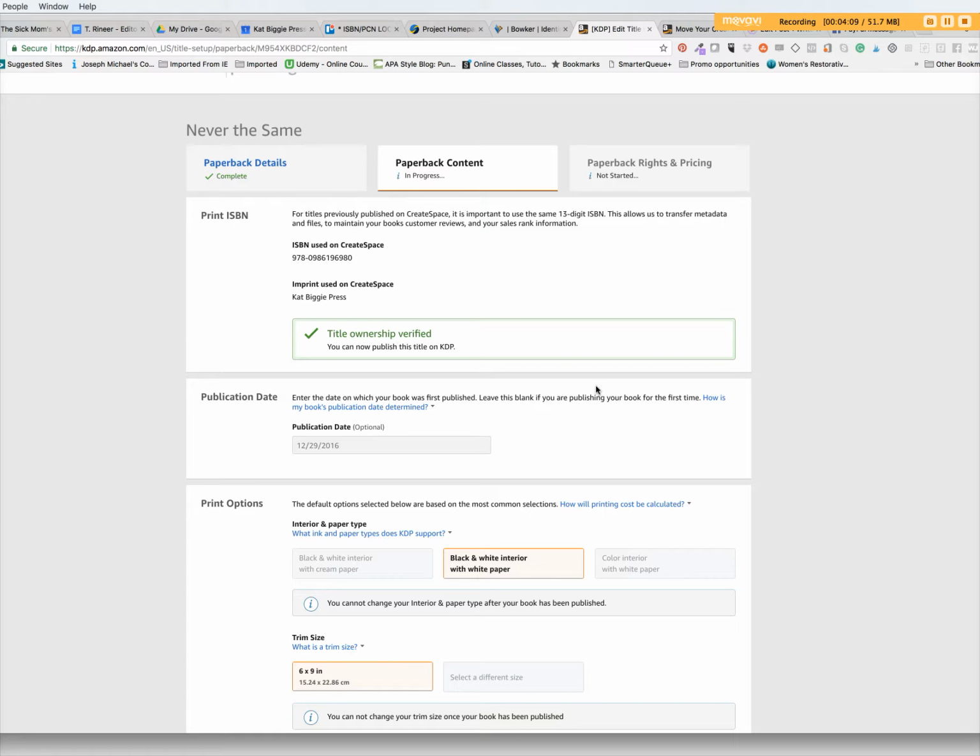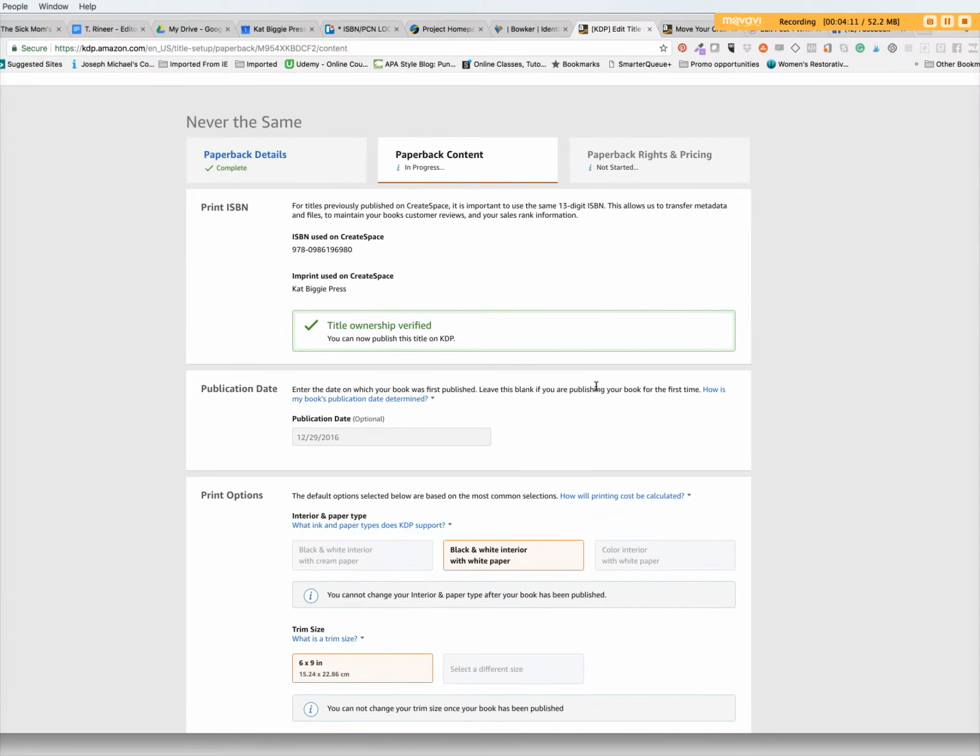If you noticed a couple weeks ago, CreateSpace decided to stop author support services. So they're no longer doing editing, and they're no longer doing some of the other support services that you could go to CreateSpace and pay for. At the same time, KDP is really beefing up this element of the print book. Now you can actually view a proof, which you couldn't before. And there's just other things happening from a business standpoint. It doesn't really make sense for Amazon to be supporting two separate book companies, so it'll be interesting to see how this all pans out.